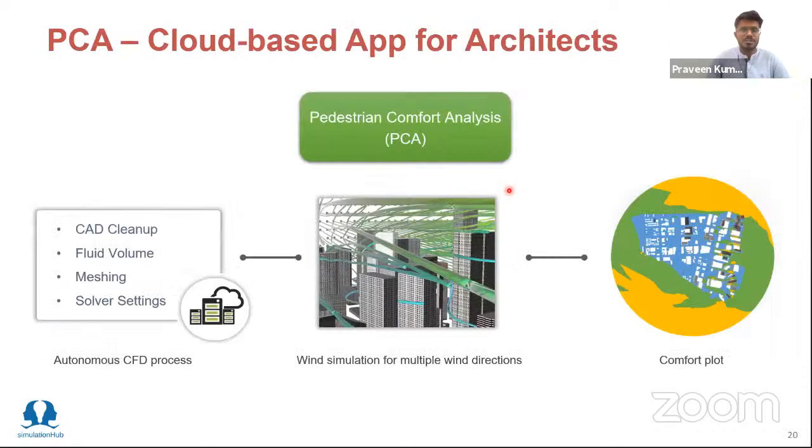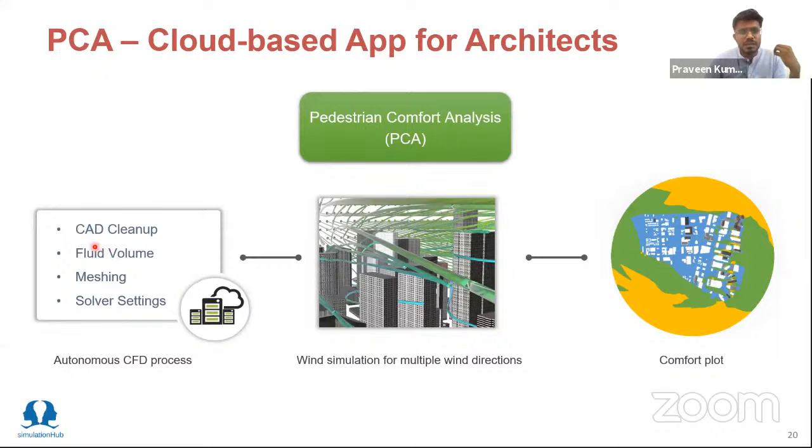So at SimulationHub, what we have done is we took all these factors into account, and we have developed a pedestrian comfort analysis app. It does use CFD technology, but it is designed for architects and urban designers. You do not have to have any knowledge about CFD to use this app. It does all the CFD processes, right from CAD cleanup, fluid volume extraction, mesh generation, solver settings, solver convergence monitoring, and post processing. All these processes are automated, but it is more than that, it is autonomous.